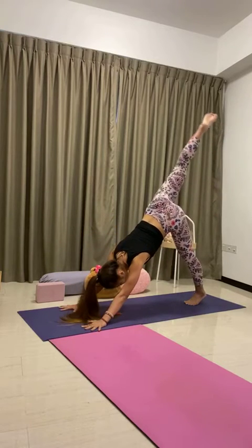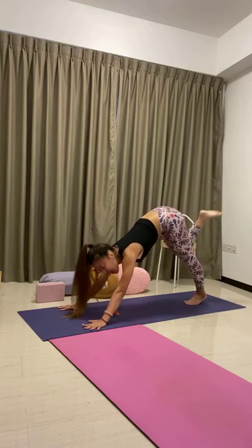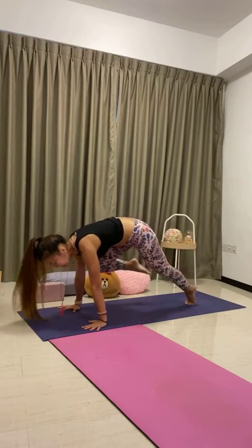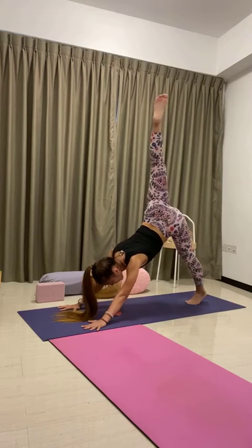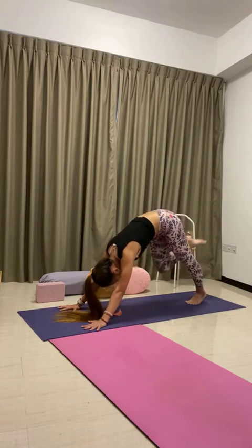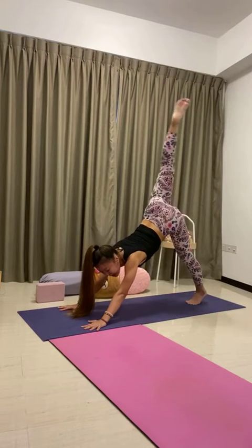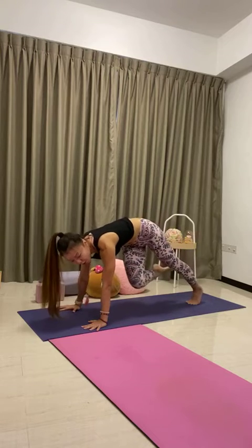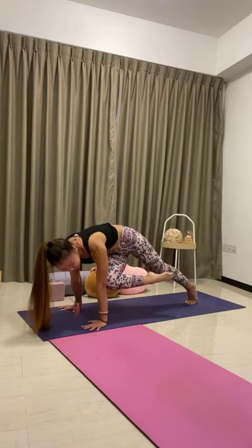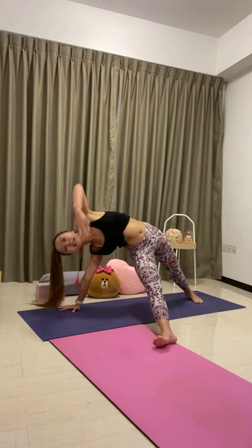Point the left toes out to the ceiling, reach up high, inhale. Knee to the left tricep — pull it up high, exhale to touch. Inhale, kick the left leg up, three-legged dog. Knee to the nose, exhale to touch. Inhale, kick the left leg up, three-legged dog. Knee to the right tricep — pull it up high, touch and hold. Four, three, two, one. Straighten the left leg, spin the inner right foot down — reverse side plank. Push down, lift the hips up high. Sweep the right bicep by the ear, option to stay here, or find the inner thigh strength — drag the left foot towards you and float it up.